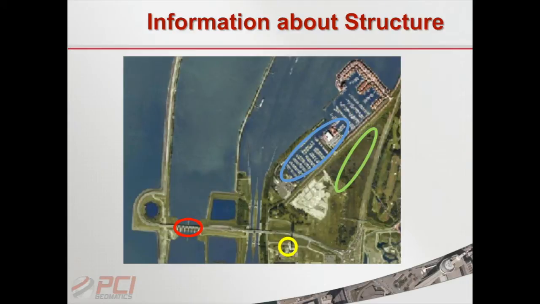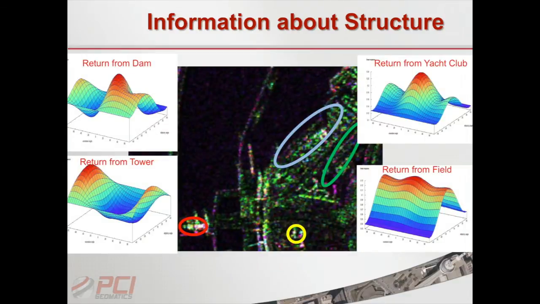So here we have a data set taken in Flevoland in the Netherlands. This is a Google image. It just happened to correspond with a data set that I happen to have. Basically, what you can see here is a dam, some water flowing through here, and this is a very tall tower. It's probably on the order of, I don't know, 60 meters or so. Got a yacht club there in the blue, and some grass here in the green. So from an optical point of view, that's fine. You can interpret the data quite readily.